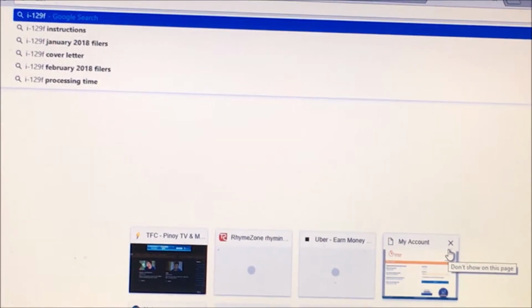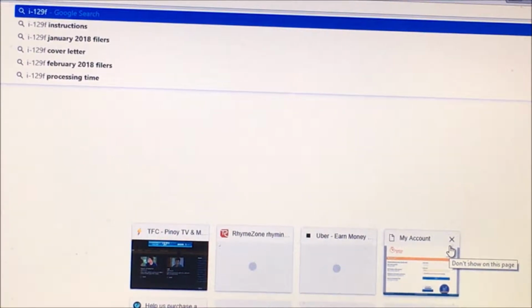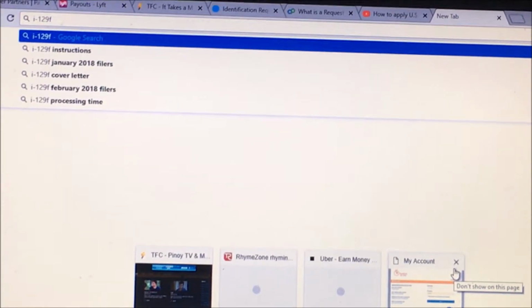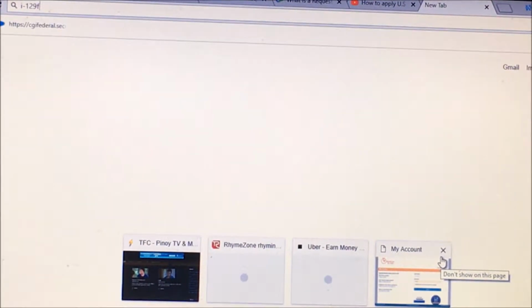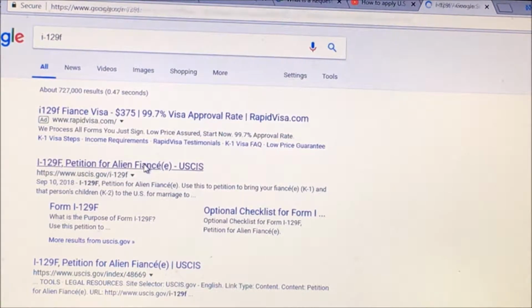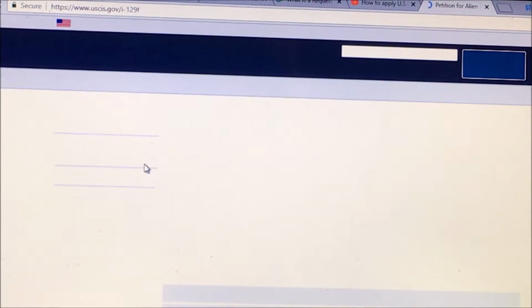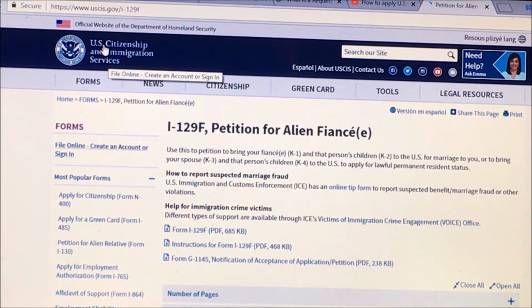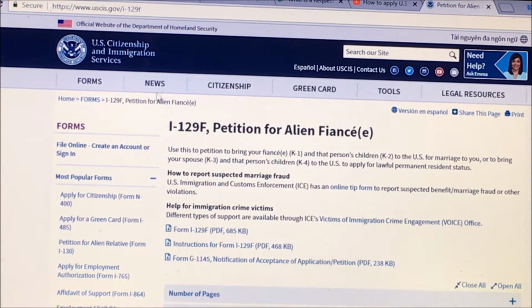Okay, it's in here, and then you click enter, and as you can see in here, I-129F petition for alien fiance, USCIS. You have to click this, and you will go to the website of USCIS, US Citizenship and Immigration Services.